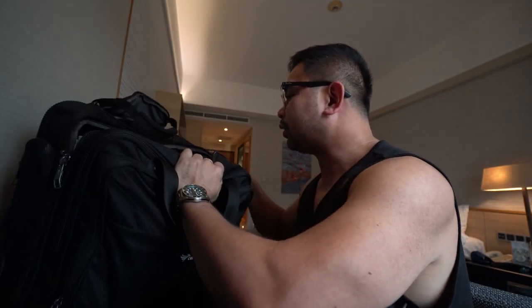By the way, we are here in Singapore right now. I'm in my hotel for a layover. We came in here last night and we will fly back to Manila tomorrow at 12 a.m. So let's see what's in my bag. By the way, I'm kind of Aussie. I have pouches and bags inside this bag so that I can separate all the things that I need, so that I can also find them easily inside my bag.